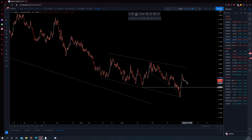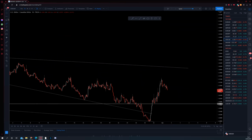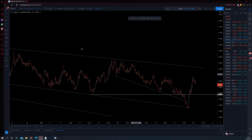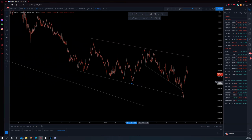If we don't get that, then we're likely just to stall and create some form of deep pattern that is not yet apparent. That will reveal itself in the coming days and weeks. But for the moment, I'm still favoring a trade to the upside, but we do need a continuation pattern to then confirm that. I wouldn't just take the trade from this particular point. It needs more information.